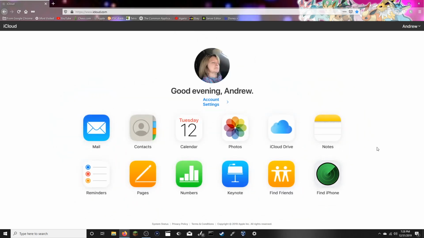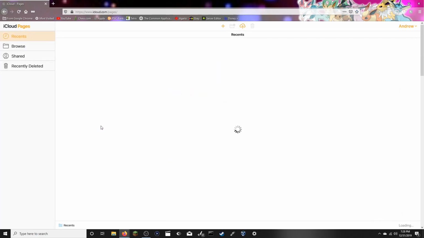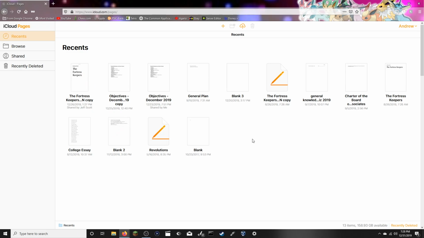Okay, so we just had to put in that little code, and we can see, for example, here's Pages. We can open up the same documents that I was working on on my Mac from here. Here's my book that I'm writing. And there's all this other stuff that's related to my book mostly.